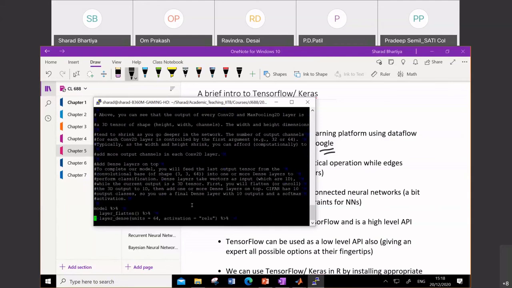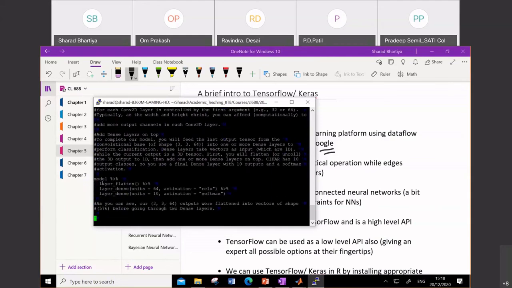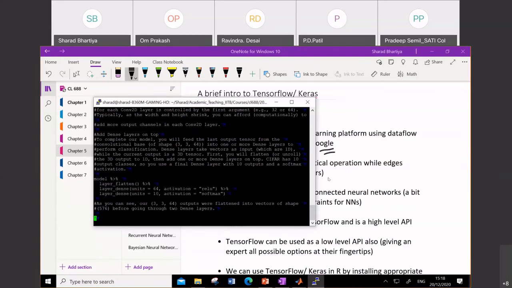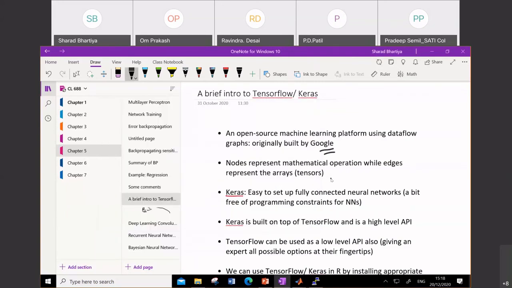And then at the end of it, you can add this to your model. You can flatten it, and you can say, okay, I want 64 units from my first hidden layer, and the output layer there should be 10. And it's fairly straightforward. So I think it is 3:20. So let me stop here. I can take any questions that you may have.